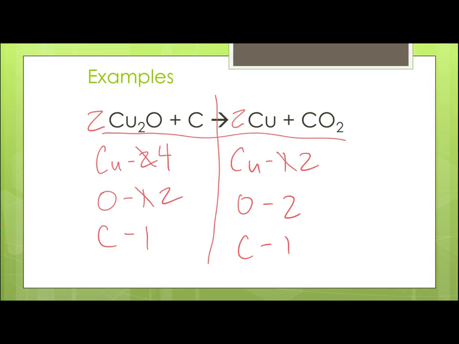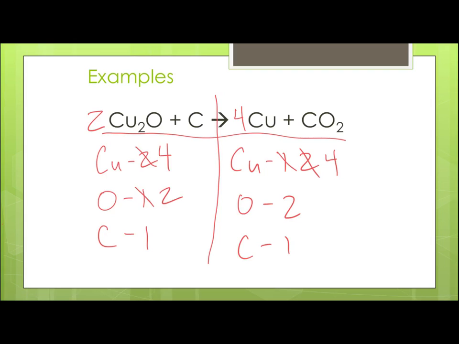And so you have to be careful throughout this process. Sometimes when you balance one side, it'll unbalance the other side. Notice that we had fixed our 2's, but now we have 4. And so not a big deal. All you have to do is go back and change that 2 on the right side to a 4. And when we change it to 4, we now have 4 coppers. And so we can check: 4 equals 4, 2 equals 2, and 1 equals 1. Left side equals the right side. That means this equation is balanced.